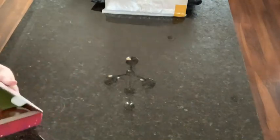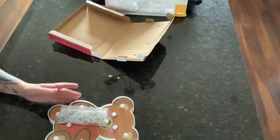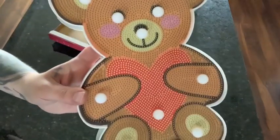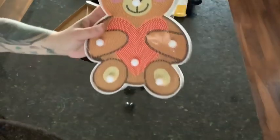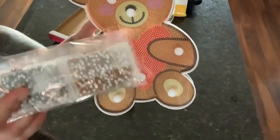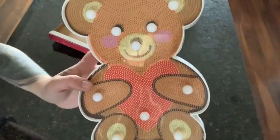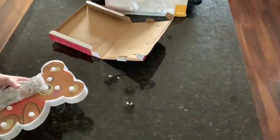But look, it's a little teddy bear one. Rachel, thank you so much. Oh, that's not little. Good cry, Rachel. Thank you for thinking of my grandson. Look, you guys. The bulbs are already in it. I just got to put the stones on. That's going to make a cute night light in his bedroom. Aww. So I don't want to take out the stones. It's the same thing.